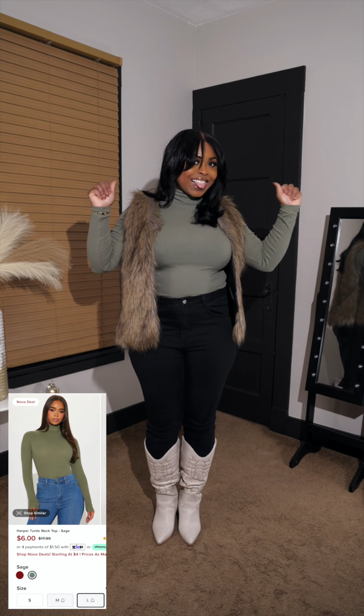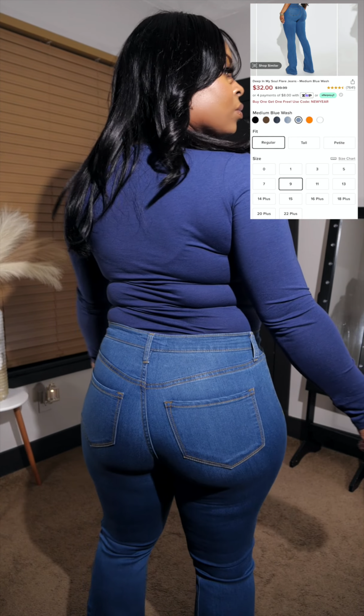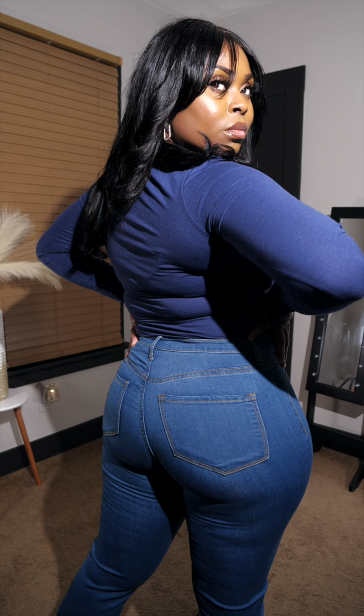So I took the same turtleneck and paired it with the vest that I had in my closet for a minute. I think I got it from Shein a couple years ago, I'm not even sure, but the pieces that I got from Fashion Nova go really well with things in my closet. So this basic everyday top, I only got one, and it was $9, but the regular price is $14.99. I wish I got more colors because it's super fitted and it's just so bomb. Girl, it's gonna snatch your outfits. You feel what I'm telling you? I should have got more colors. I should have took advantage.